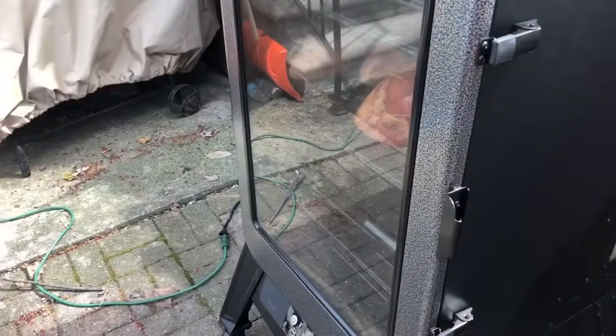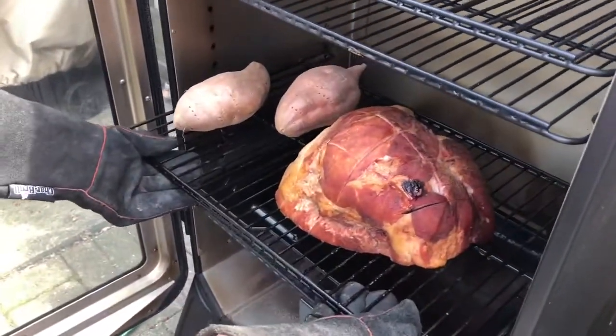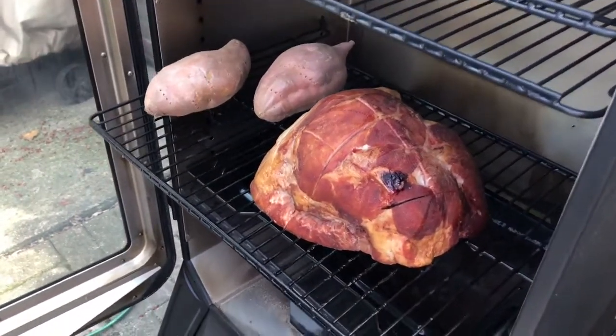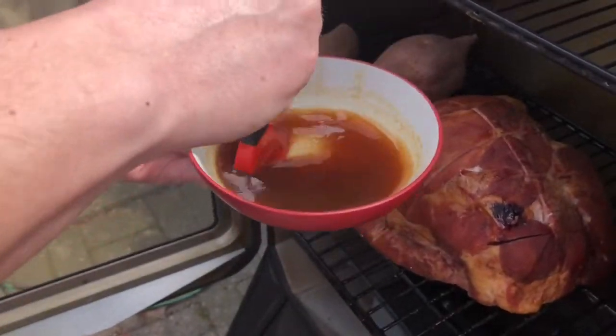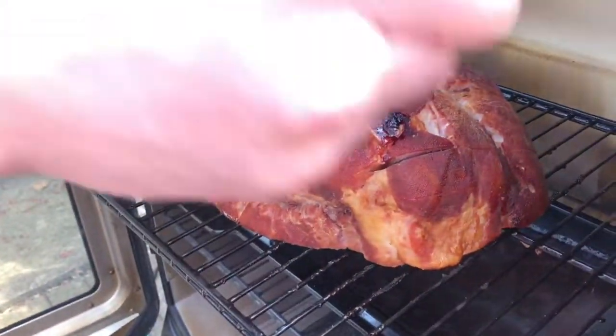All right, we're about an hour into the smoke. We're gonna go ahead and open it, and we're gonna glaze it. I did mention before to glaze it at the beginning and the end of the smoke, I'm going to go ahead and glaze it in the middle of the smoke too, just to get a nice extra bark on there. As you can see, it seems to be drying up a little bit. I really don't want it to dry up, so that's why I'm going to go ahead and glaze it in the middle of the smoke.